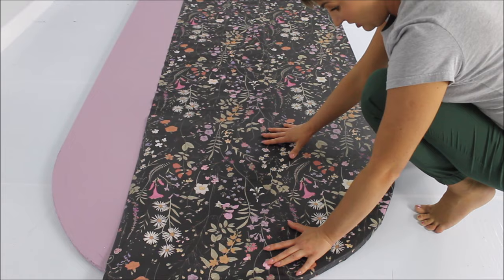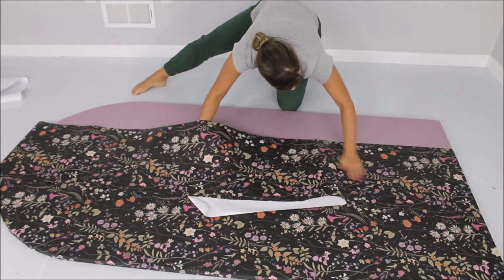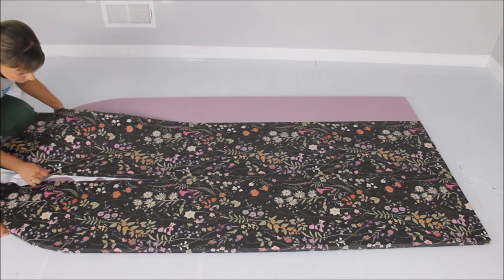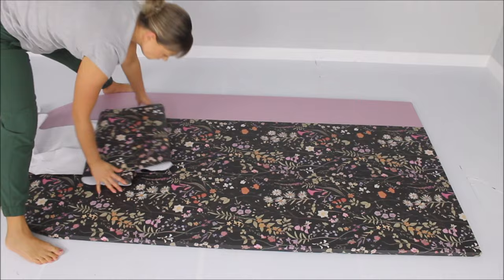When working with wallpaper, you guys, make sure you overlap enough, because I made a mistake here and I overlapped so little over my first strip that I had to take my second strip off, and it's such a mess because you want to peel it off carefully, make sure that the wallpaper is not going to stick, and reapply that second strip all over again.